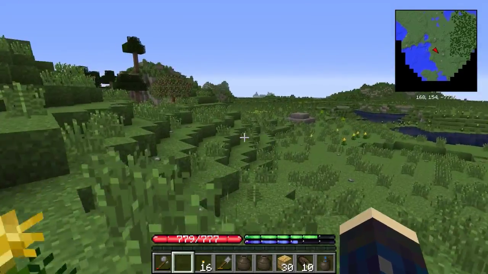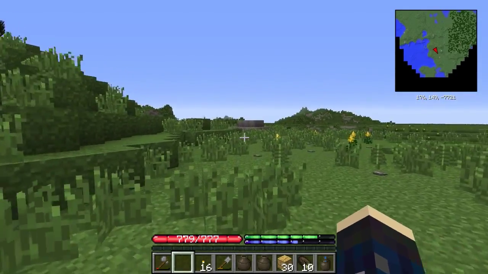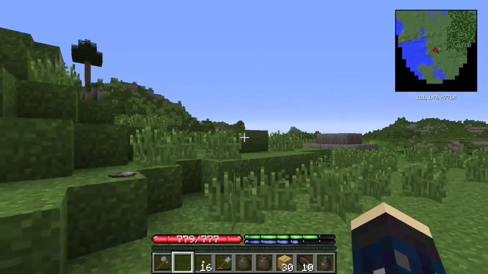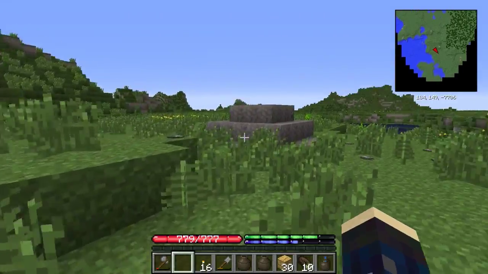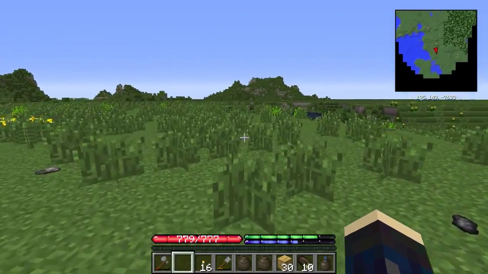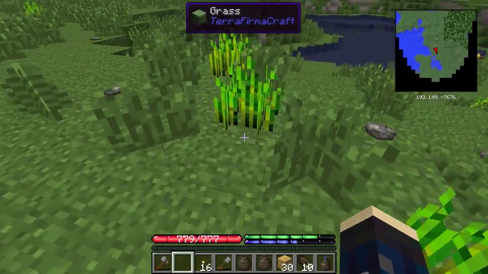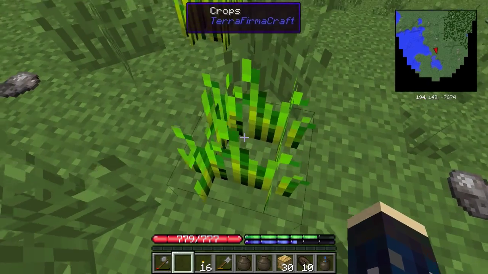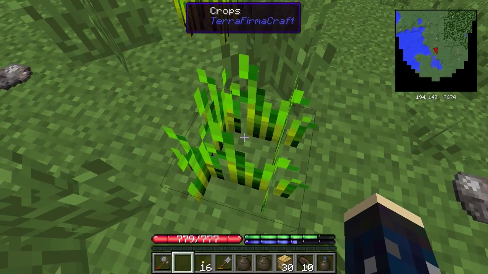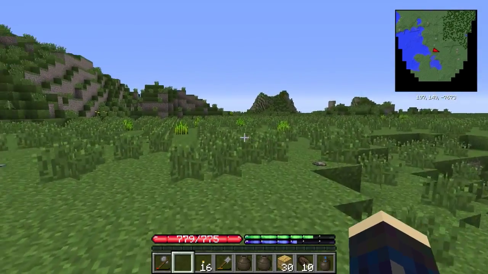So let's just do a bit of a run. We've got another fruit tree over there, and we're probably going to come back and gather up a whole bunch of this stuff when we've actually got space to be able to carry it. What have we got here? What is this? It looks like wheat. I can't be sure, and considering my space, I'm going to have to leave it.